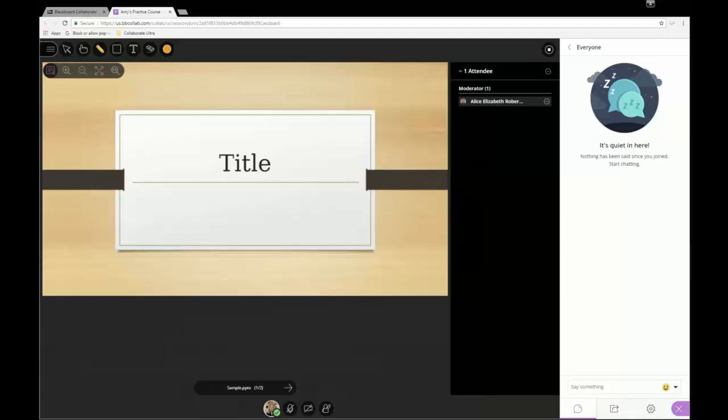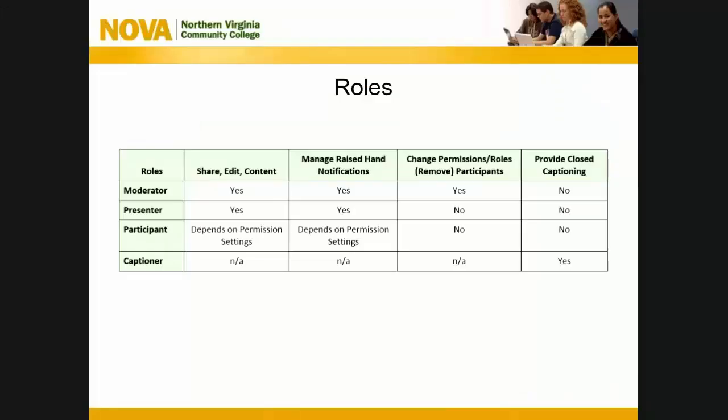Let me go back to the slides. The roles that are available in a session are based on you as an instructor of a course and any teaching assistants that may be in your course. If they go in through the main moderator session link, they will have moderator access, and that's the highest access. That gives you the ability to share content, edit, manage raised hands and notifications, and it also gives you the ability to change roles and permissions.